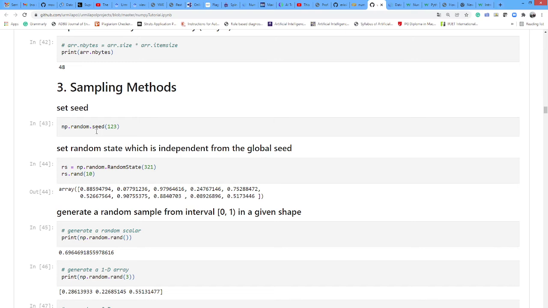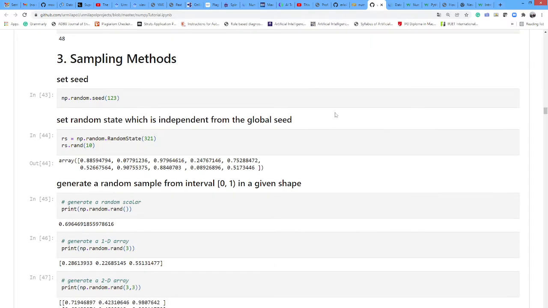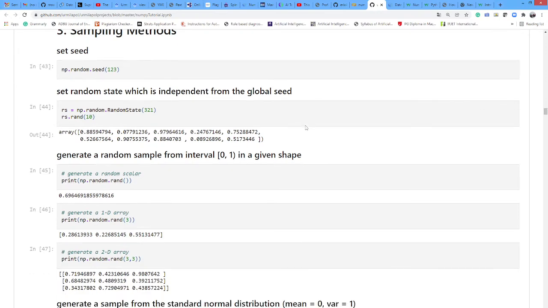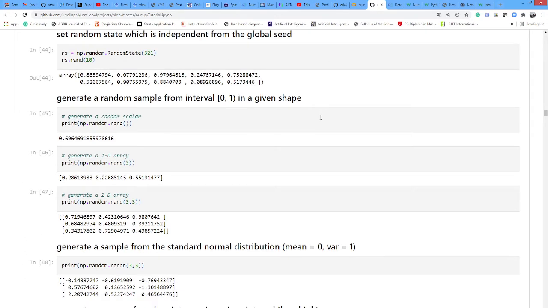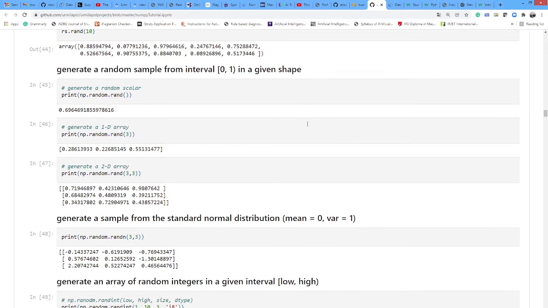Sampling methods. np.random.seed 123. Set random state which is independent from the global seed, RandomState 21. Generate a random sample from the interval 0 to 1 in a given shape. Generate a random scalar.